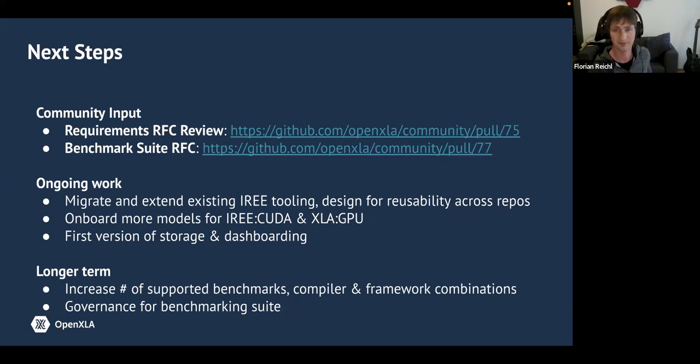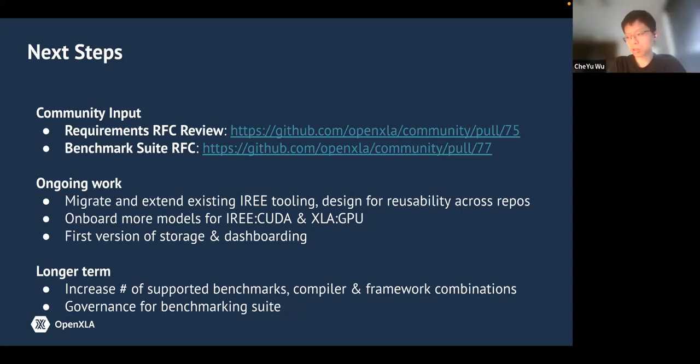Che-yu, I'm happy to hand it over to you. Yeah. I guess there's a concern about how we import. So there are two kinds of benchmark models. One kind is the serialized format we can import. The other kind is the framework-based model like Hugging Face. For this kind of benchmark, there are some designs that can be done to also have those models in our current benchmark suite, but not pull in unnecessary dependency if someone doesn't need to run those framework-based benchmark models.